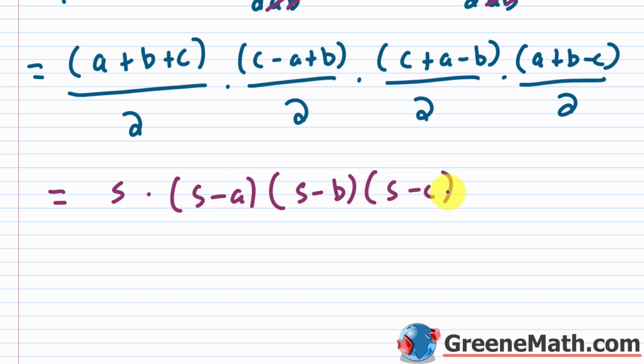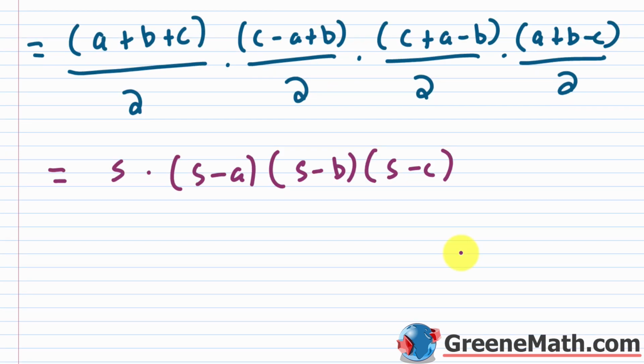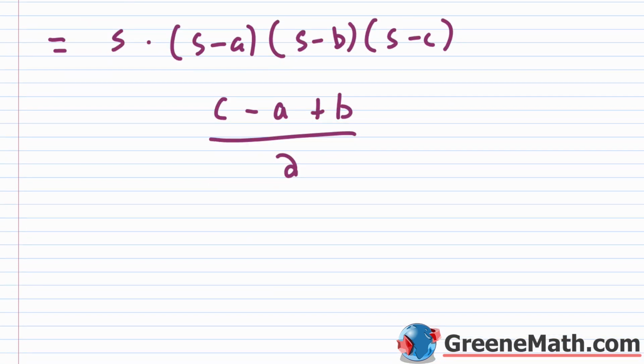Now, where does that come from? Let me show you on one of them, and then you can get the other ones on your own if you want. I'm just going to take this one, and it's just a very simple trick. Let's say you had c minus a plus b, and this is over 2. Well, the first thing is I need to get S. So in other words, let me come down here. I'll come back up in a moment. I need to get to the point where I have a plus b plus c. So what could I do legally?